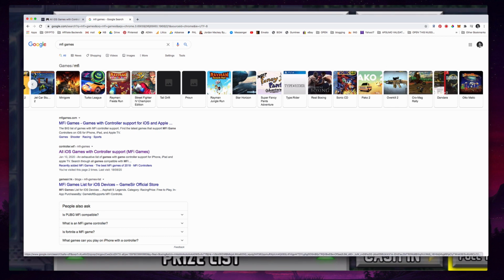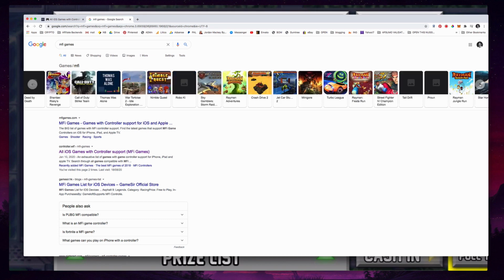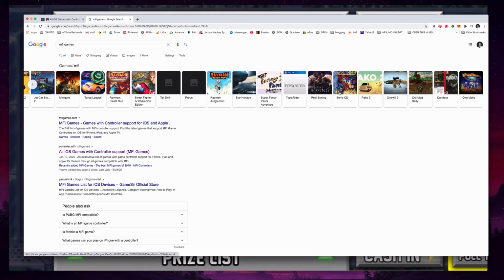But look at all these games. There's Sonic games, boxing games, Rayman Adventures is a great one. I really like Rayman. And there's a free and a paid version of that one. There's a Street Fighter game. Nice. I'm going to try some of these out. Maybe I'll do some reviews of some of these MFI games and pop them on the channel here.